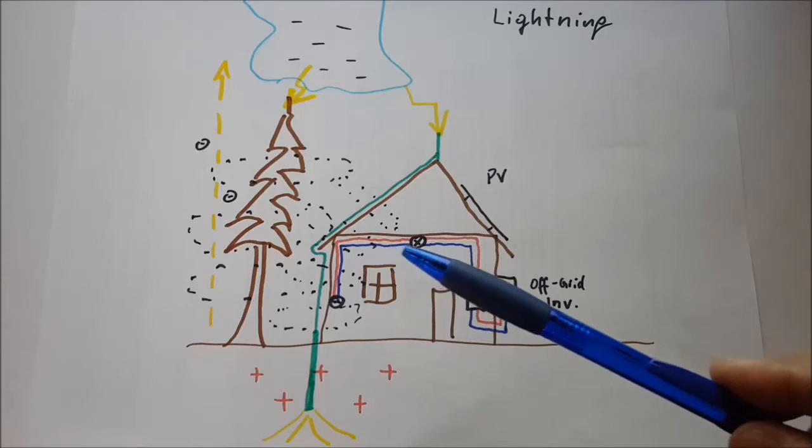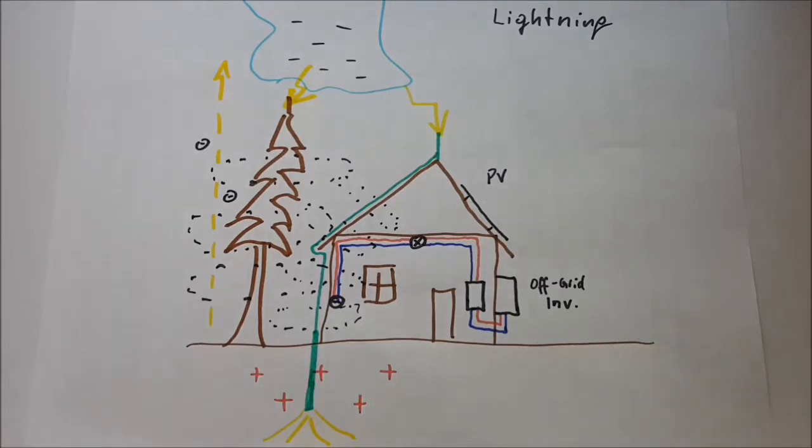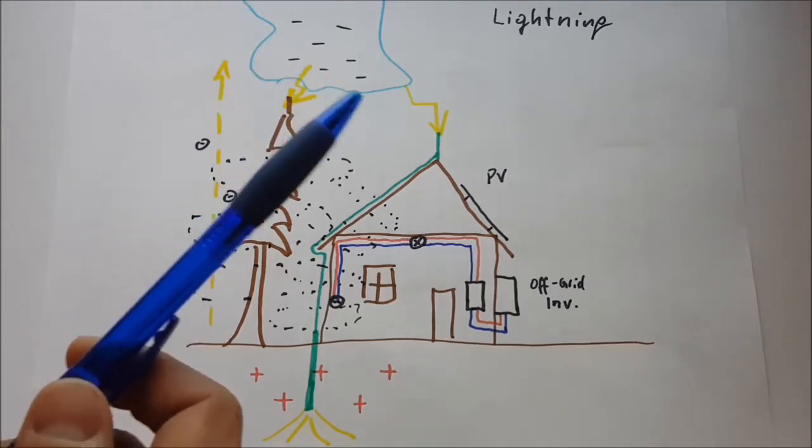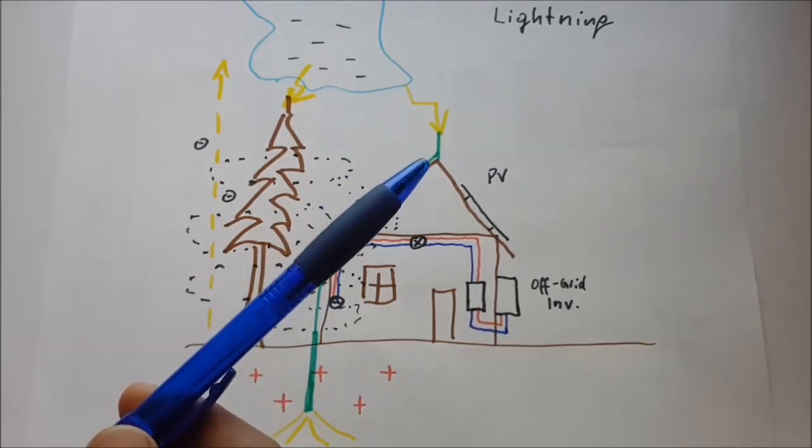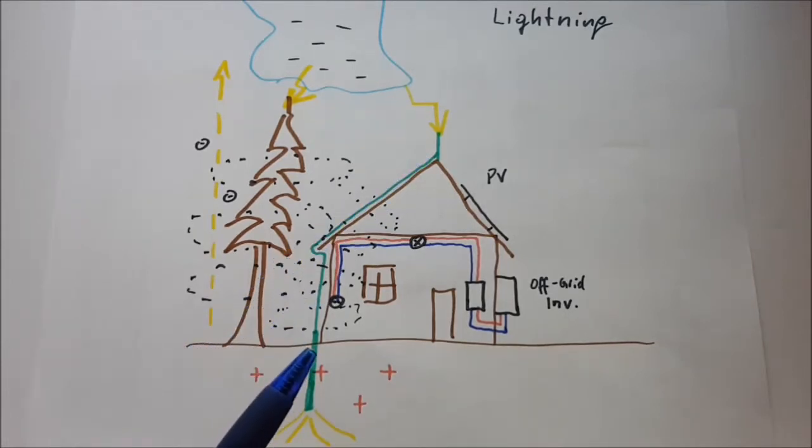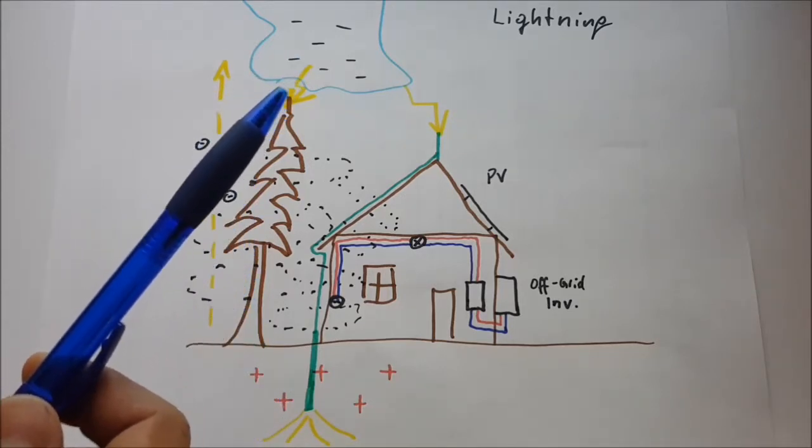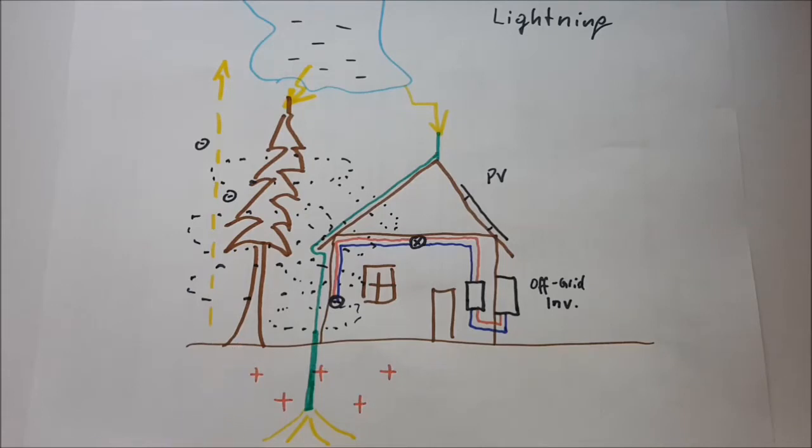But there is no grounding done in this case. So let's see what happens if lightning strikes. In this case, we have on one side our lightning arresting system on our house, so we have a lightning arrestor here connected to a grounding rod. On the other side, second case here is just a nearby tree.